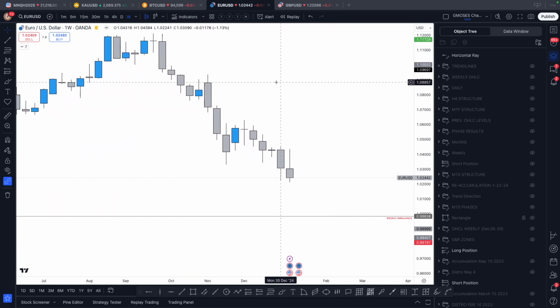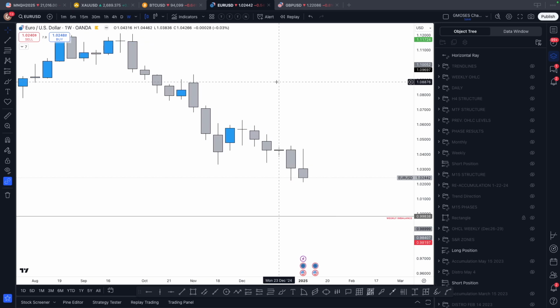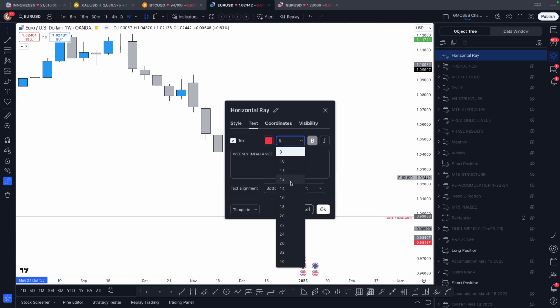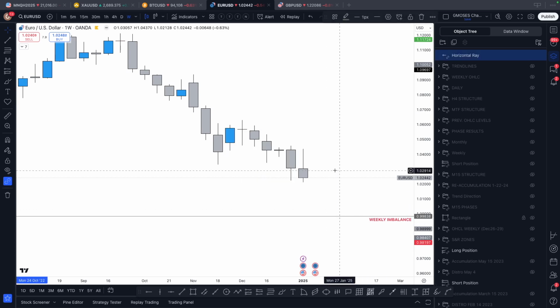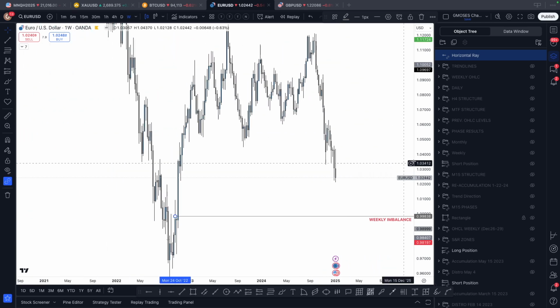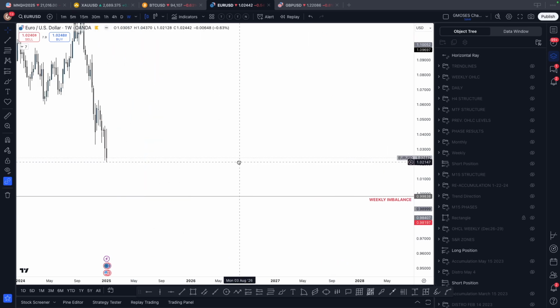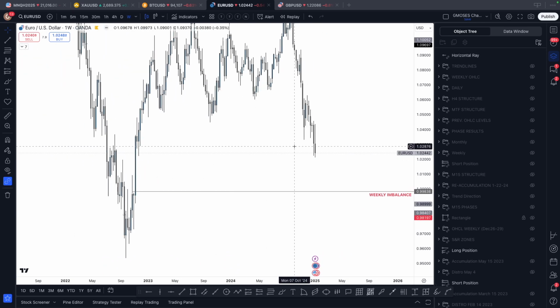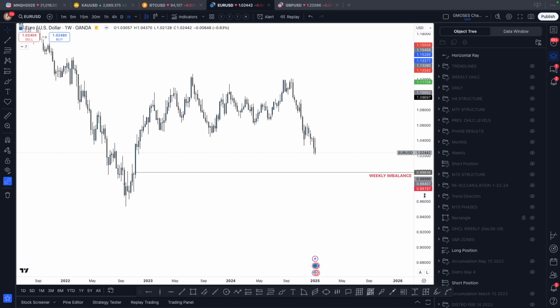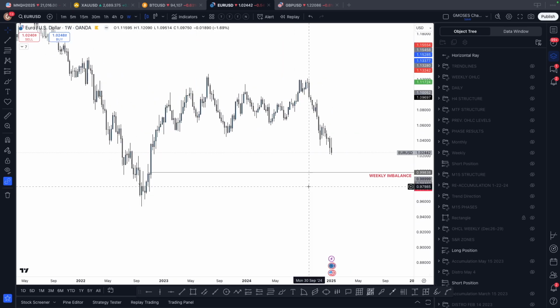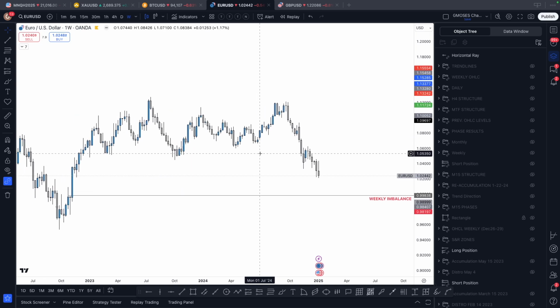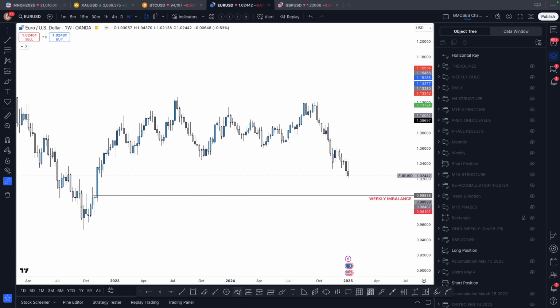So we can see that we've been bearish for quite some time. And one of the things I want you guys to see down here, I can actually make this a little bit bigger. We have a weekly imbalance down here that I'm looking for price to pretty much take out. So if you guys look at this, we have an imbalance that hasn't been mitigated. All right, so I'm looking for price to possibly come down, take this out, and then it can possibly continue in its intended direction.